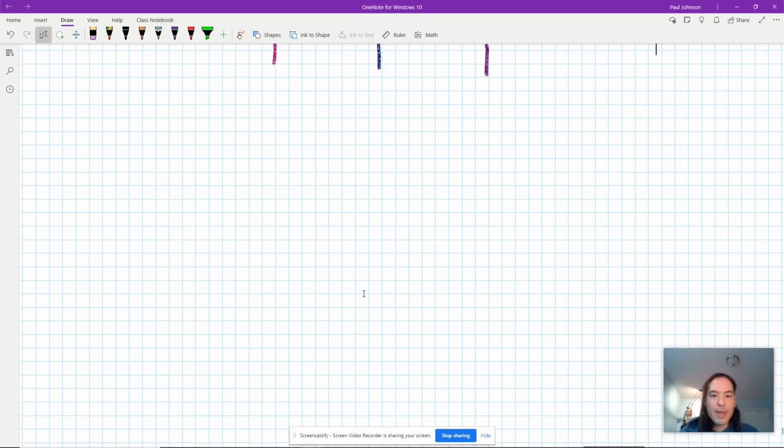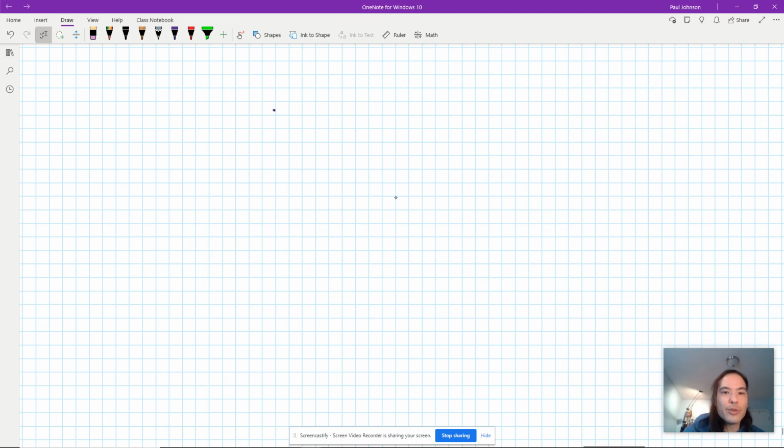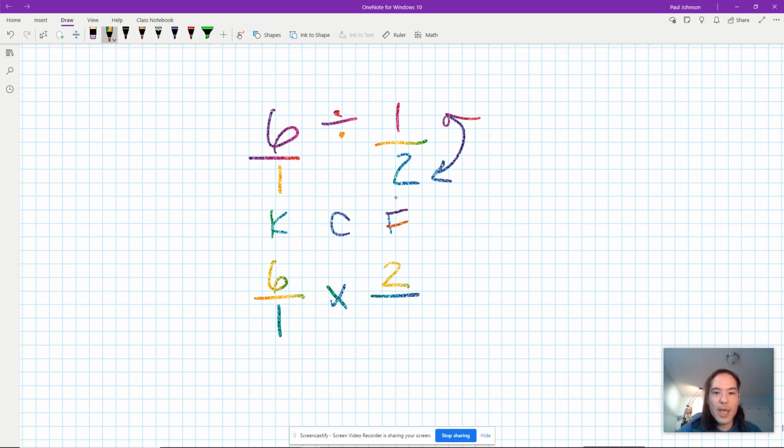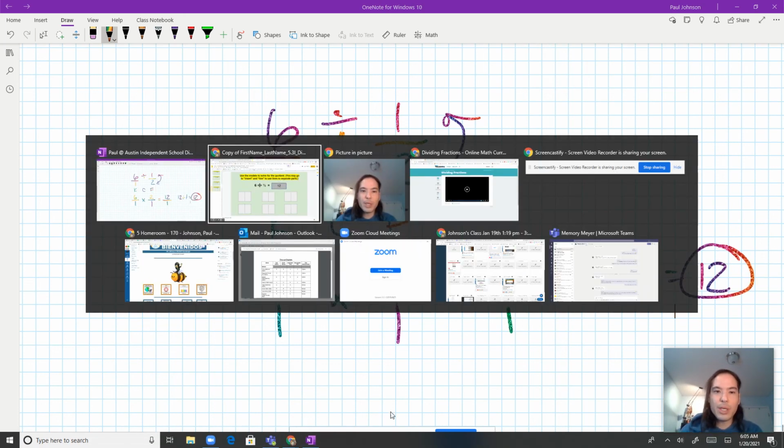So let's check the math on that. It was 6 divided into 1/2 pieces. So remember, turn your whole number into a fraction, with 1 as the denominator, and then we're going to keep, change, flip. That's going to be 6 over 1. Keep it. Change the division sign to a multiplication sign. Flip the second fraction. So instead of 1/2, it's going to be 2 over 1, or 2 wholes. Then it's top times top, 6 times 2 is 12. Bottom times bottom, 1 times 1 is 1. 12 divided by 1 equals 12. So our answer should be 12.